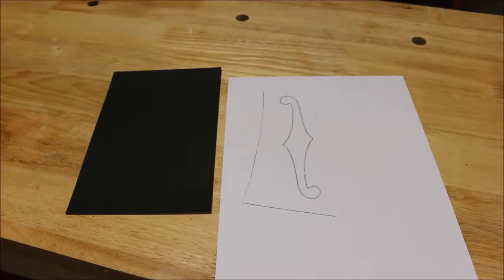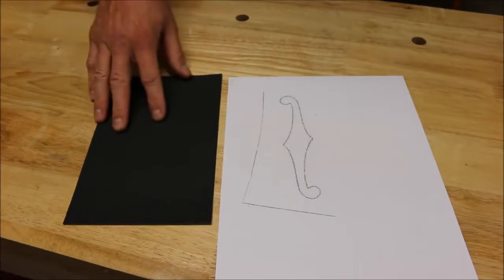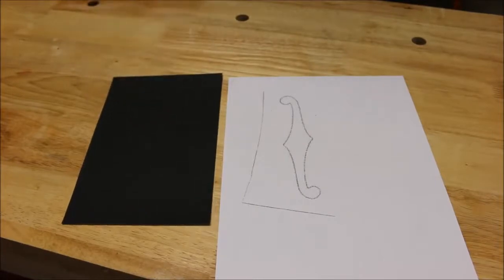And what I'll do is I'll just cut it out, and I will transfer it over to my black cardstock over here. It's a little bit thicker. This way, if I ever need it in the future, I'll have it in the files. So now I'll just cut that out using my scissors that I only use on my most delicate work. Here, I'll show you what they look like.